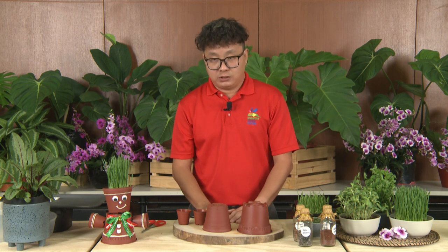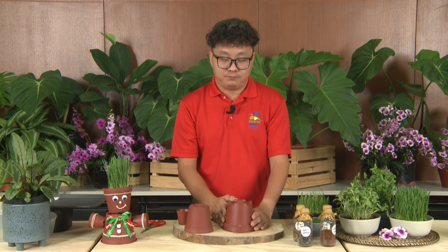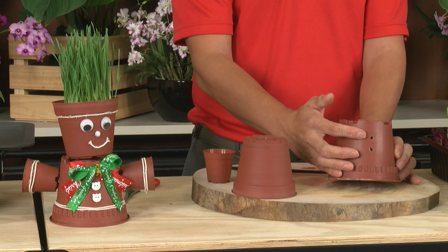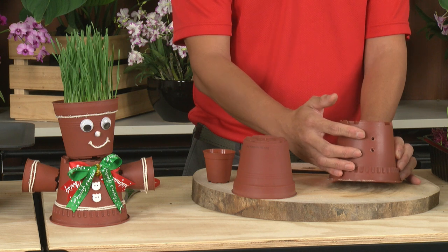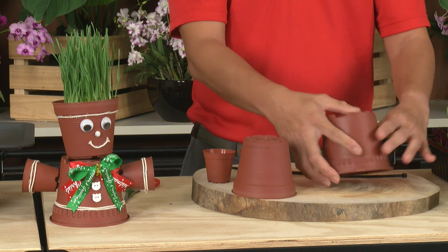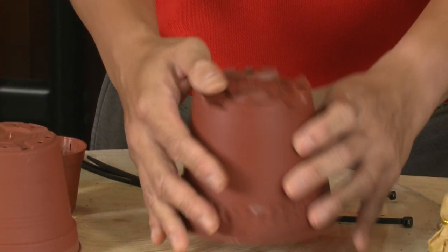So what does the adult need to do? Let me share with you. The larger pot, okay, you need to make holes on the side. Two holes here. All right. Careful. You can use a pair of scissors to do it. Next, another two more holes on the side. Okay.